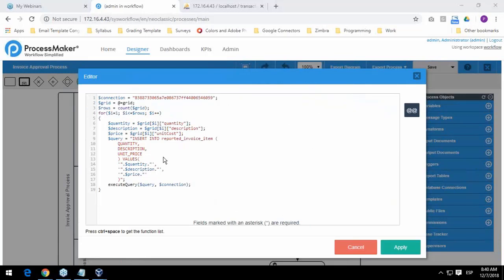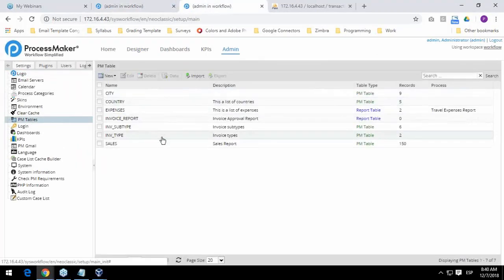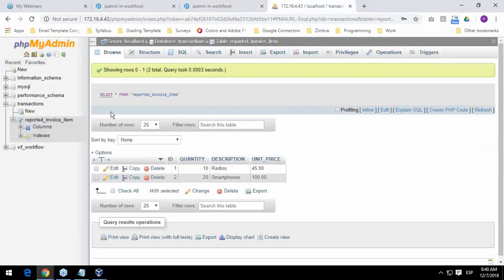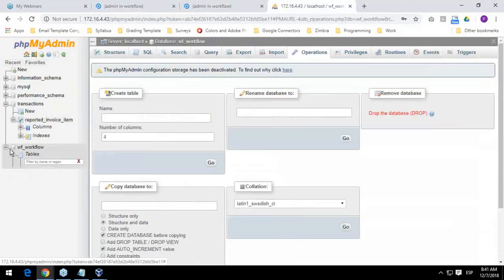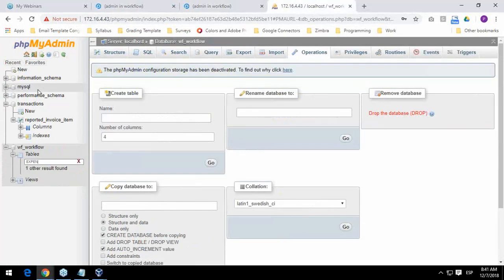When I create a PM table, these tables are going to be found here. For instance, expenses.